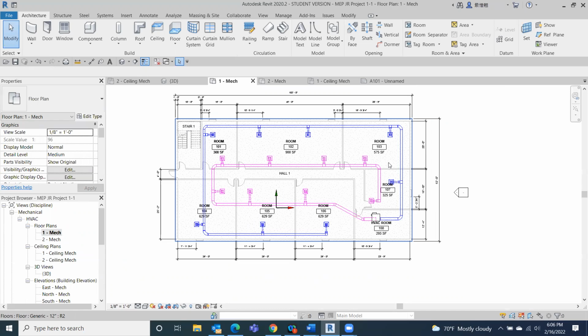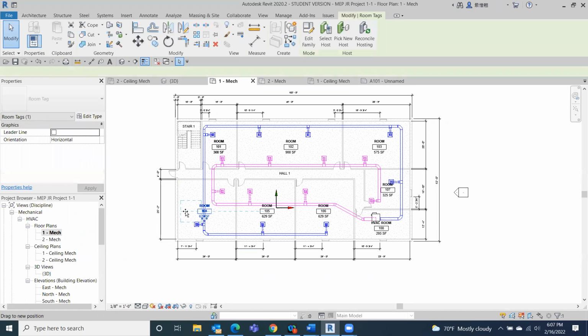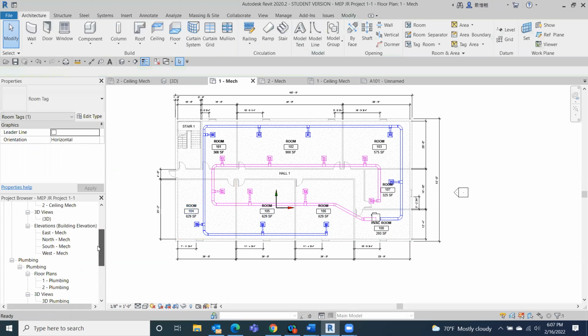For whoever's project this is, this looks really good. Just before you turn it in, tweak a couple of things, make sure that these drawing tags are moved over a little bit so they're not interrupting the duct flow, but this looks really good with the measurements and everything like that. The only thing I can say on this one is just move these room tags so they're not intersecting all this stuff, and it's just cleaner to read. So that looks really good. So let's go back to that sheet.